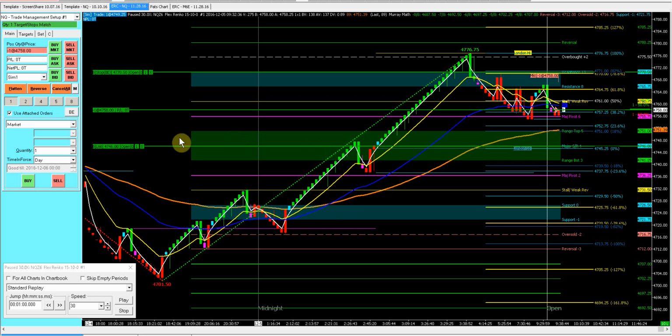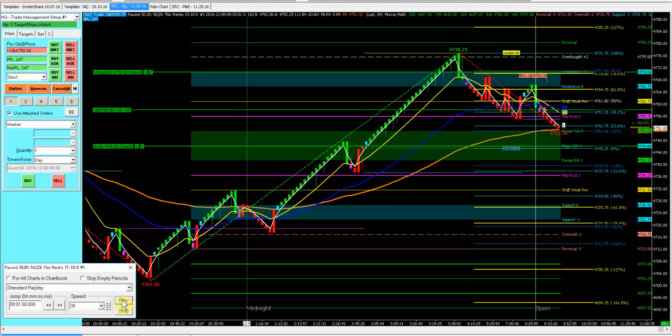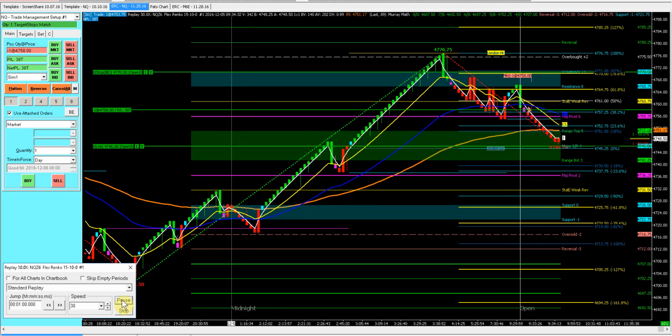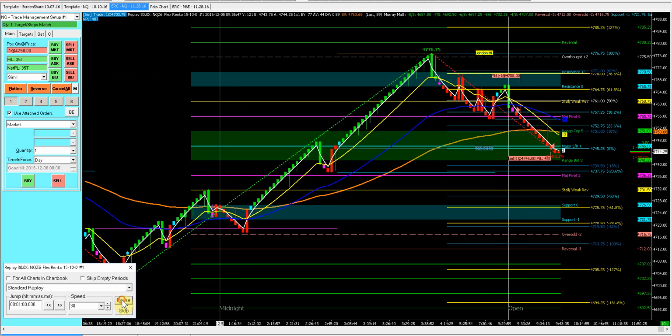So let's see what happens. Going to hit play here. Bounces back up, and where are we going? Bam! Right down. There's a little bit of a pullback there. But see, down, okay, now we got filled at major support resistance. So we're filled. We're done with that trade right now.